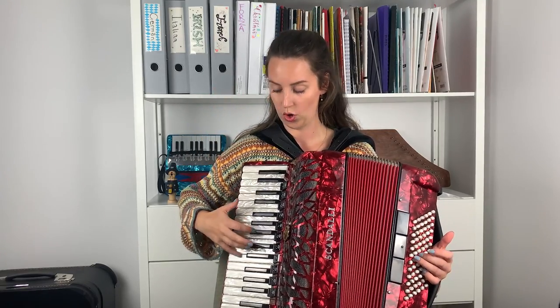I've divided this song into two parts, A and B, and each part has 4 sections. To start this song, you will need to be ready to play a C major chord. C should be marked on your accordion. In your right hand, you're going to start with your 5th finger on E. Alright, let's begin.